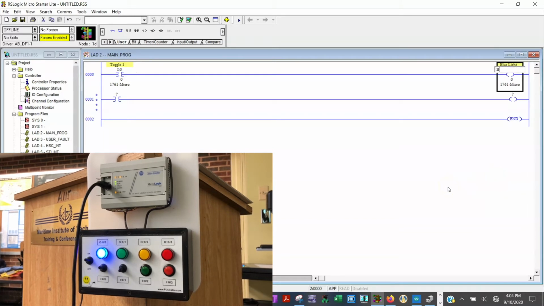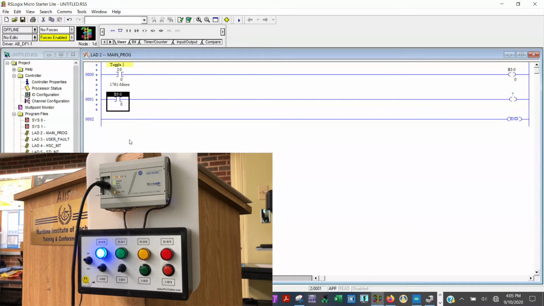So this is going to be B3:0/0. Okay, and here, same thing, B3:0/0. So this is 0/0, same input output, right? It's the same input output as what we just did. So far, this is the input, input 0/0. This is output 0/0. Yes, right.